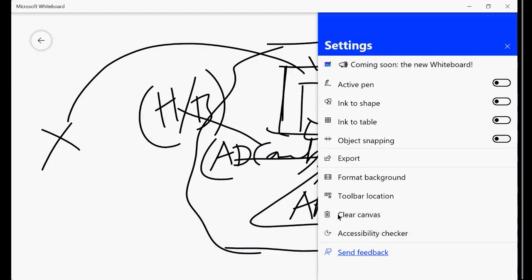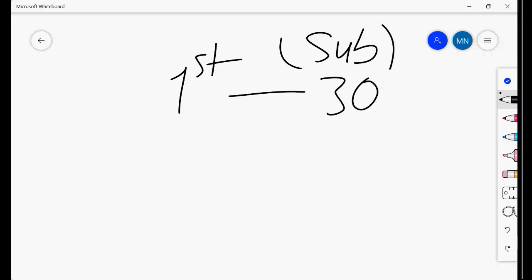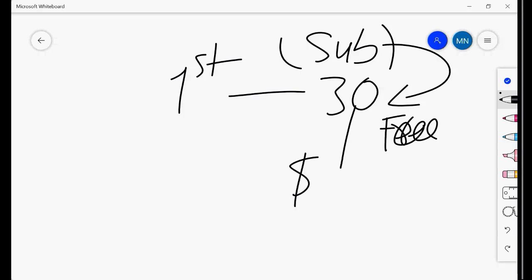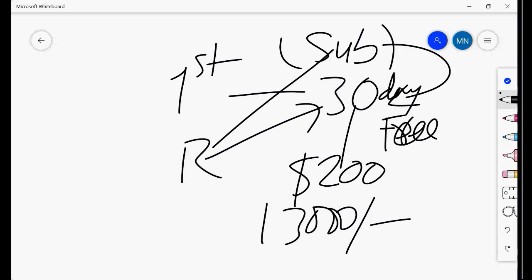I mean, as I told you, if you have already consumed your free account, then there is a chance of billing. But first time, when you set up your Azure account for the first time, you will get a subscription for 30 days, and it is fully free. It will give you $200 credit, 13,000 rupees worth. It will allow you to create any resources within the subscription, valid for 30 days. And after 30 days, because our course will be beyond 30 days, you have to make it a pay as you go account. You have to convert that.